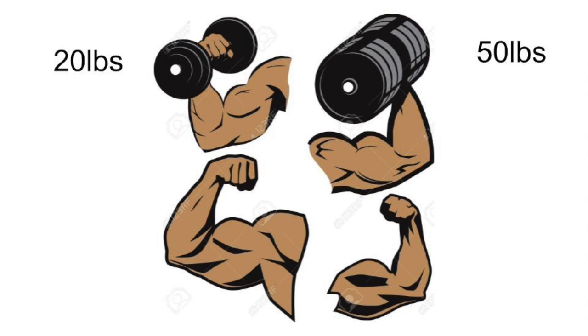When you flex a muscle, you create tension within it, and the harder you flex it, the more tension you create. So when you pick up a 20-pound dumbbell, you create enough tension to lift 20 pounds. When you increase the weight from 20 pounds to 50 pounds, the amount of tension needed to move the weight also increases. The amount of tension we create is directly related to the amount of force we need to apply.